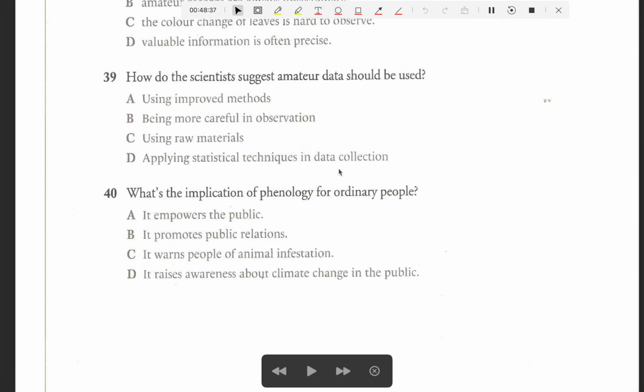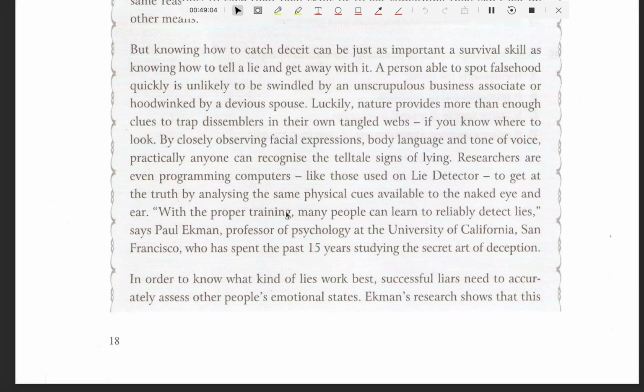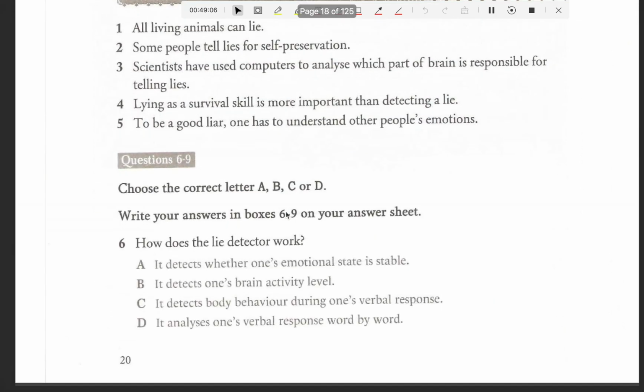It's not all of those things, which means A is a more complete option because it has improved methods. Certainly, all those methods mentioned were multiple methods, and they all come under A. D was just one of them. So while D is a correct answer, A is more correct. Something that can encompass another option in it will be the better choice. So that was a tricky one, and I just want to show you guys that just so you know how tricky IELTS can be. We're almost done.